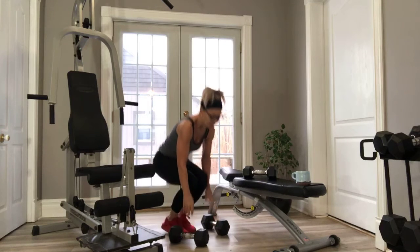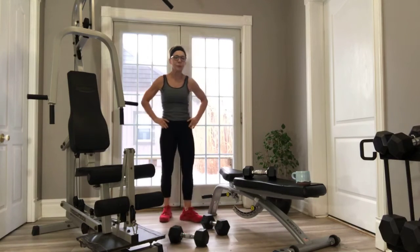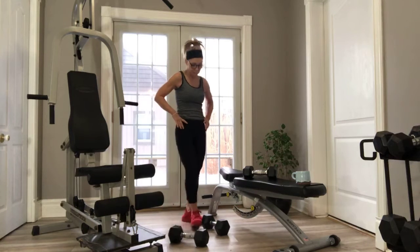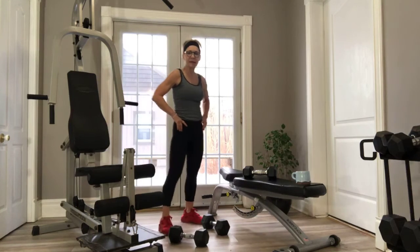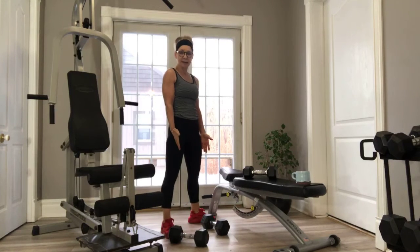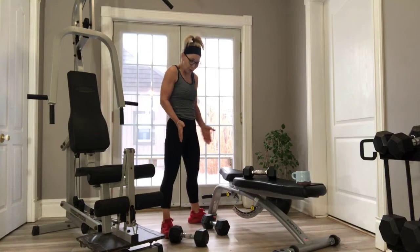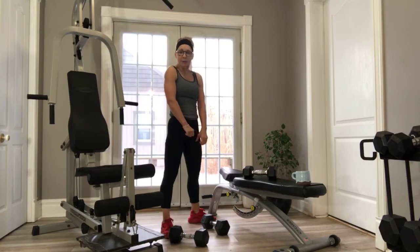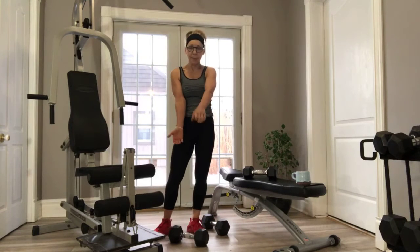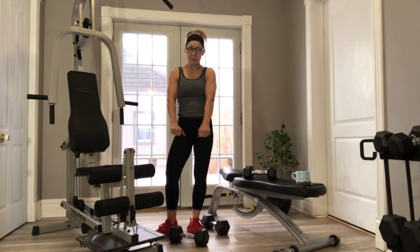All right, beautiful. So we're moving on. Take your rest as I give you the cue to a sumo deadlift. Sumo stance means I'm a little bit wider, toes pointed out. If you had a barbell, you would be holding it in the center. You could even do reverse grip or alternate grip, same grip, depending on the weight you're lifting.